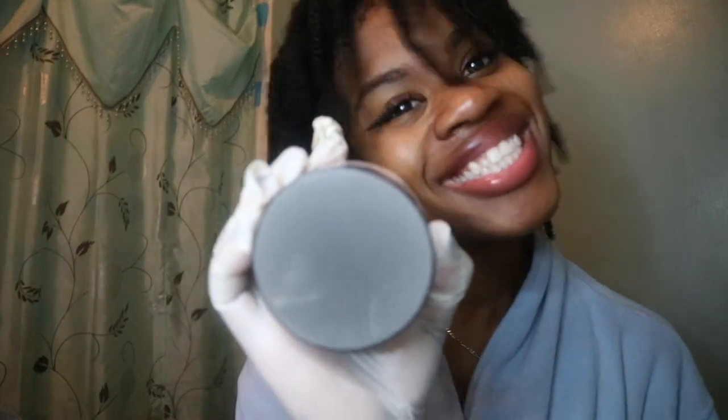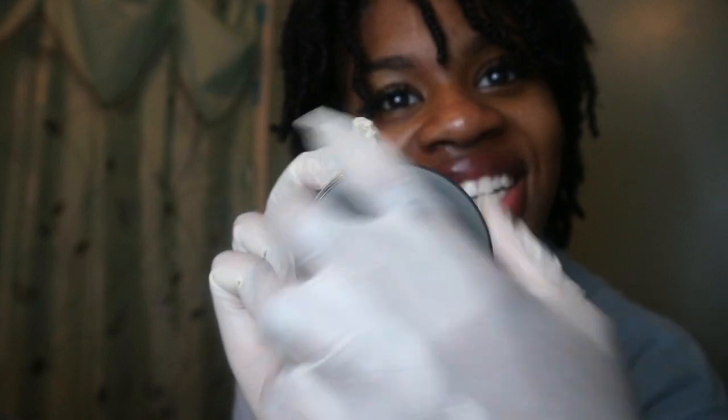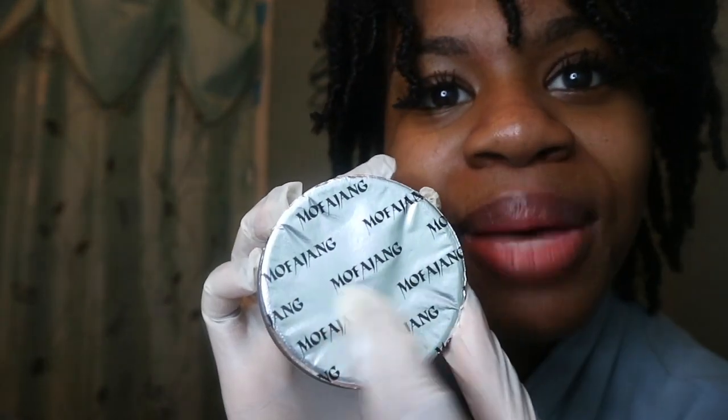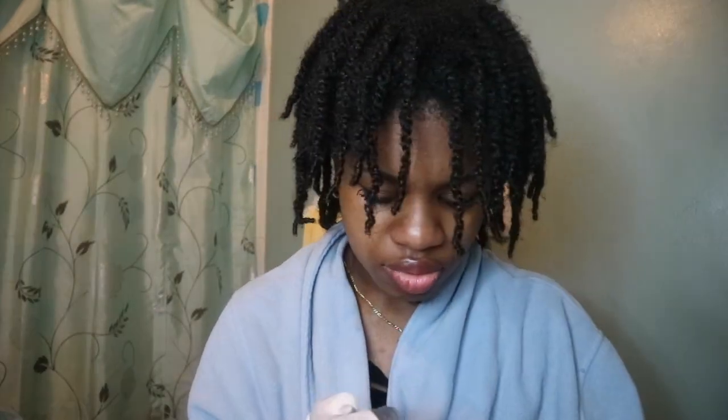Anyways, so here it is. Here's my mofajang. And I'm just going to uncap it for you guys, real slow-like. You already know what time it is. Probably should have kept my gloves off for this because now I have to peel off the wrapper. But you know, we'll make it work. I have some bobby pins here, so I'm gonna just stick it in. The deodorant smell has not left. Still smells like that, in case you're wondering.